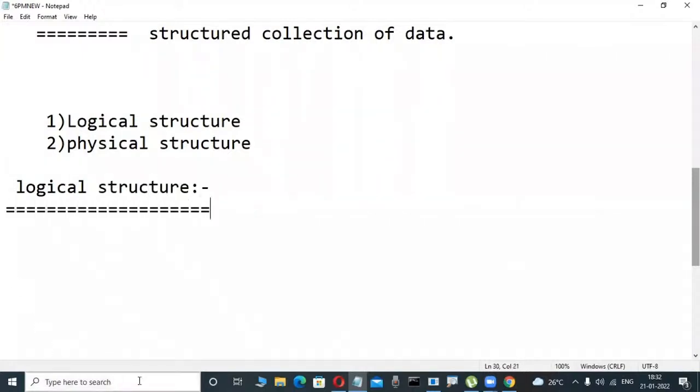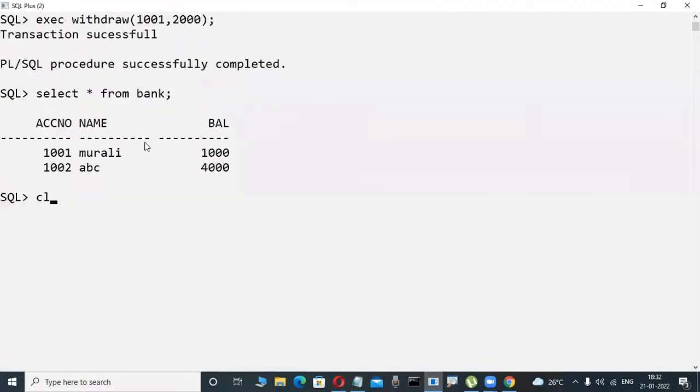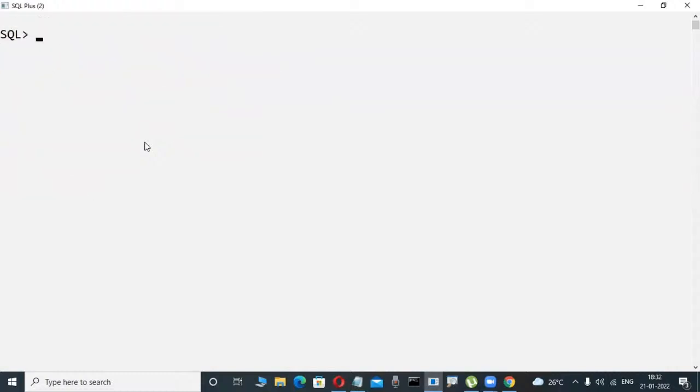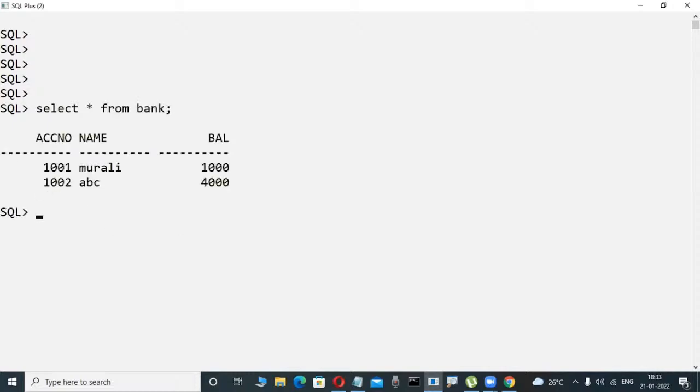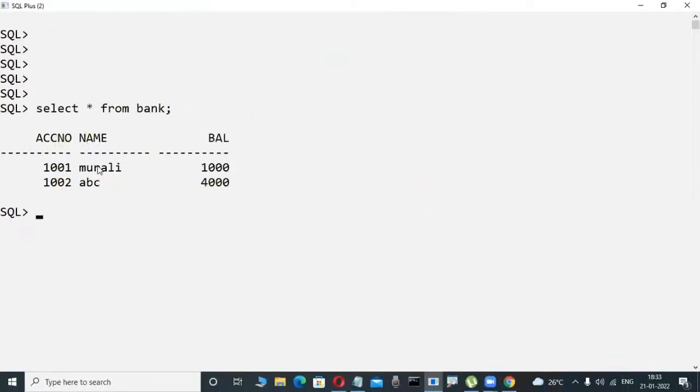Suppose today I'm installing Oracle, for example. Already I'm installing. In this Oracle software, I try to create a table. Maybe bank is a table, as in the previous case. Now I'm creating tables, and there are some syntaxes. Don't worry, it's the SQL language.